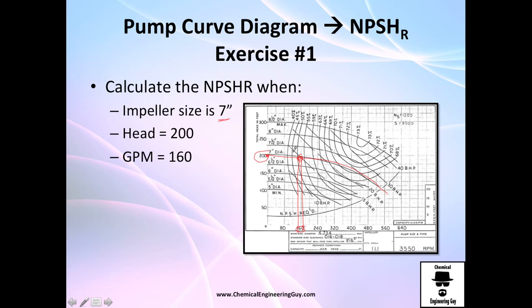For the NPSH R we only need volumetric flow rate. Let's do it. Let's get directly to the 160 gallons per minute and cross it with the NPSH R line, then go to the right. I found it to be a little bit more than 5, so let's say maybe 5.5 feet and that will be my answer.